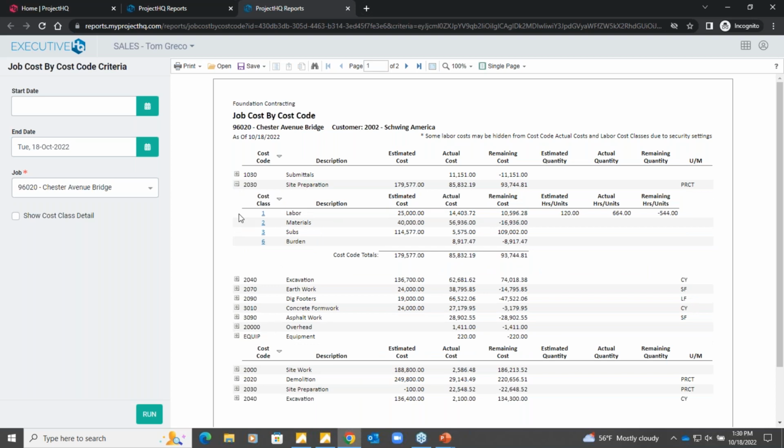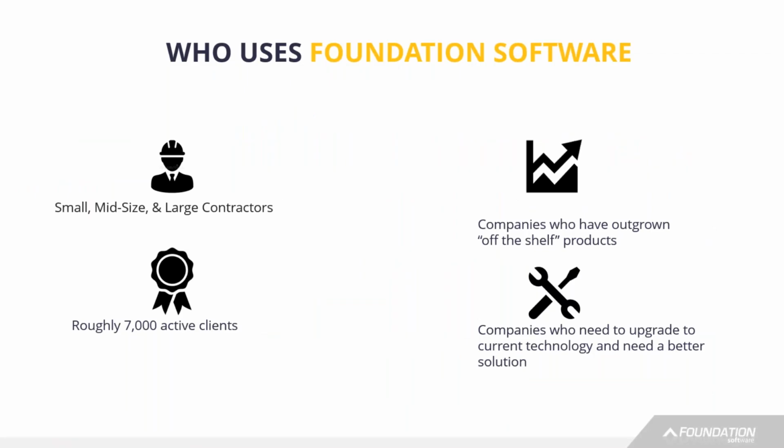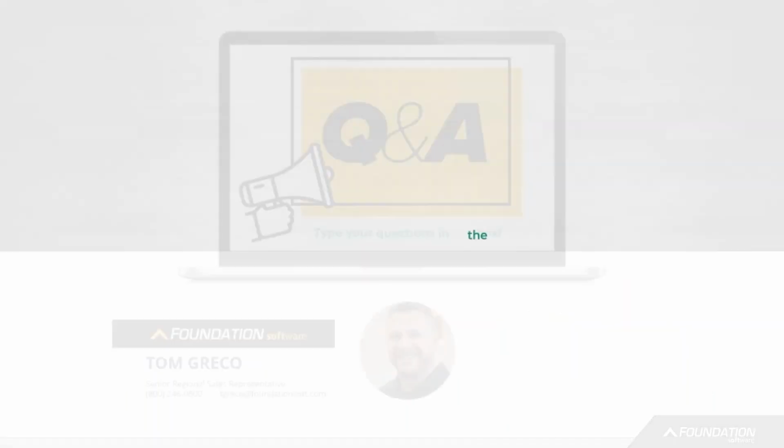So I wanted to wrap up with Executive HQ here, sticking with that same premise of job cost in action. We started with the accounting system, talked a little about the different flow there, and moved into project management. So now what I want to do is open it up for any questions. Within the GoToMeeting player, there is an area where you can key those questions in, and from there, I'd be happy to answer any of the questions that you have.